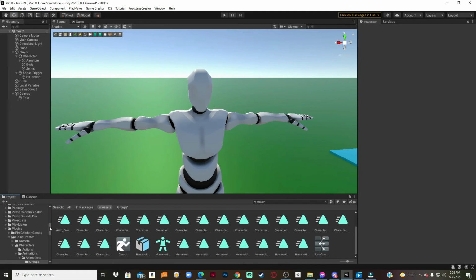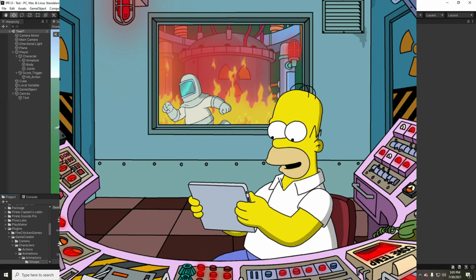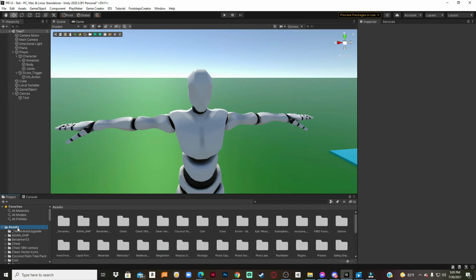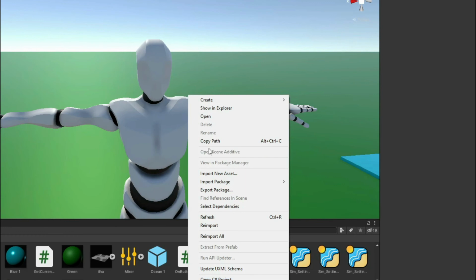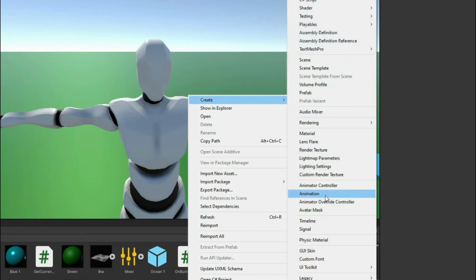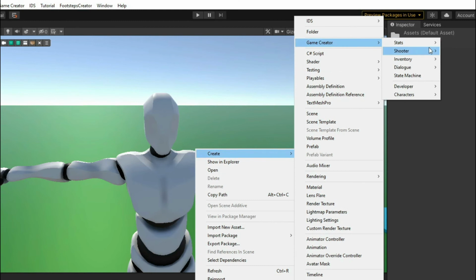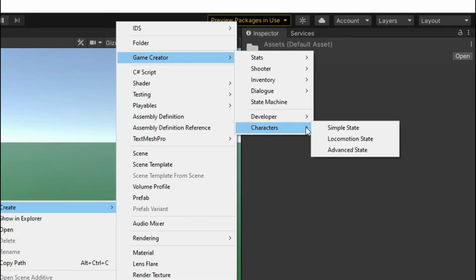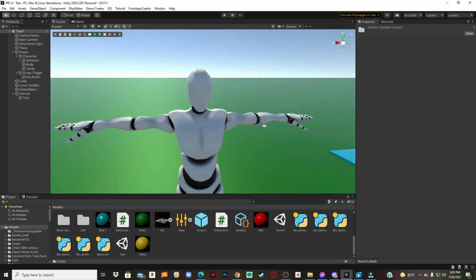You can always right click somewhere in the menu here in the folders. Right click here, and then you can go to Game Creator, and if you go to Characters here, you'll see that you can make a simple state, or a locomotion state, or an advanced state. So there's lots of options there to change the way the player moves.